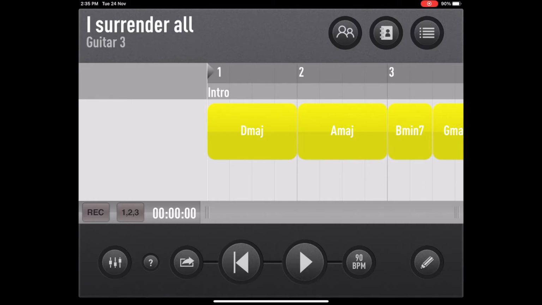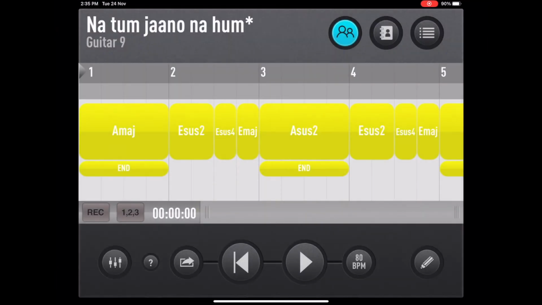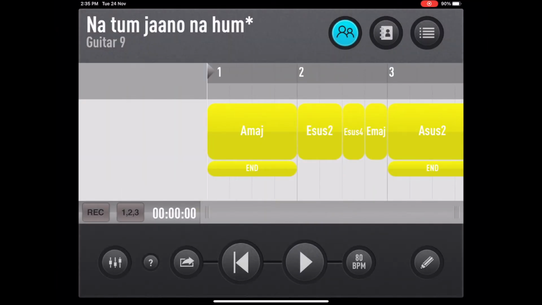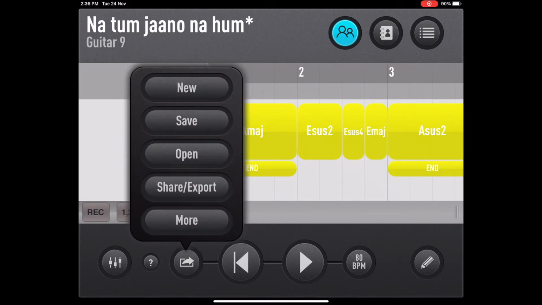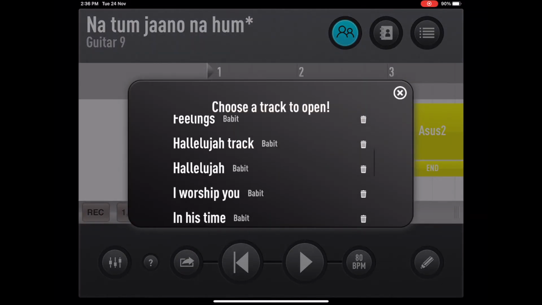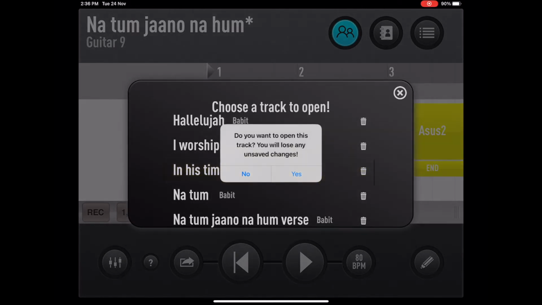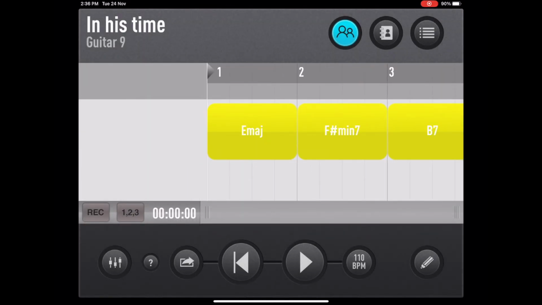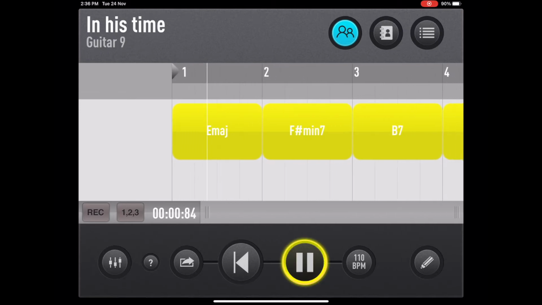Now, this was your acoustic Session Band. The acoustic 2 is a very similar Session Band again. And the only difference is that the patterns are different and maybe the sound of the guitar actually sounds different. So if I open up the app and if I go into, let's say, In His Time. Now this is a beautiful strumming pattern. I just love the strumming pattern.